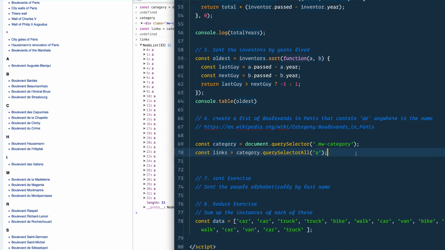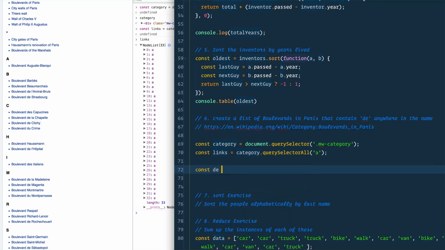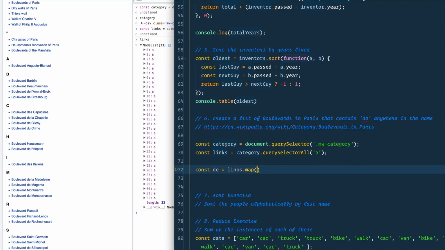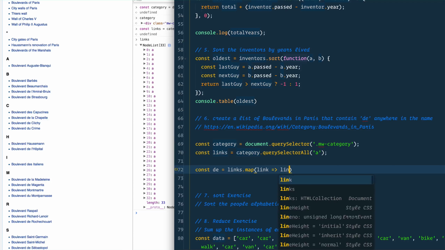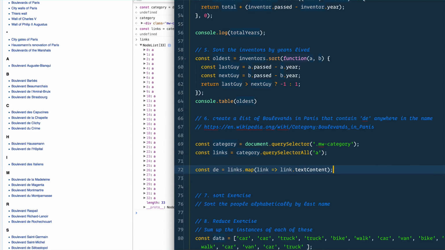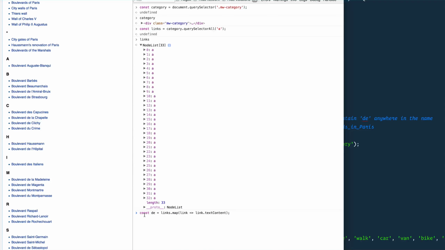Now, what I want to do is first we're going to convert that list of links to a list of names, and then we're going to filter that list of names for only ones that include the actual name. So we're saying const de equals links dot map. Remember, if we take in a list of links and kick out a list of names, we're going to map over each one. It's going to be a link, and from that link, we are going to return just the link.textContent. And that will give us whatever the text is inside of that rather than the entire link, because we don't really care about the rest of the link. So let's see what we got here.